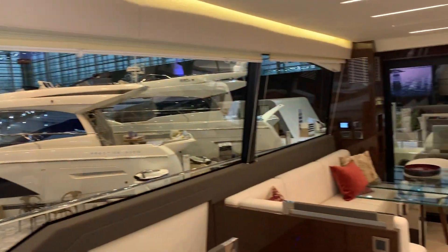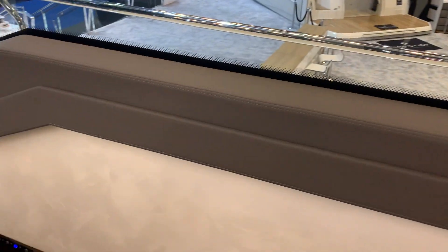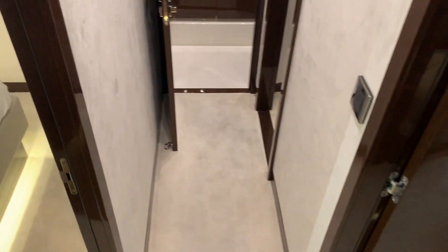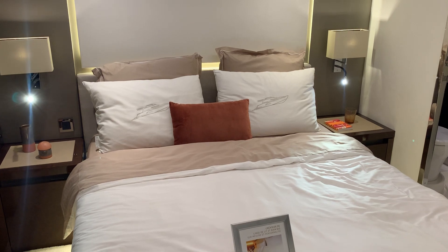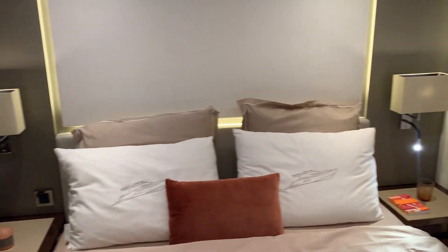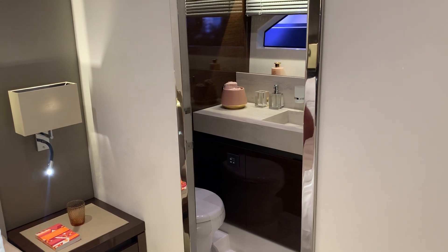Let's go round and down into the other cabins — it will give you a real feel for what a Prestige 680 has to offer. The lovely staircase taking you down is beautifully finished with that gloss wood. Coming down, we then come into the VIP cabin. There's plenty of space to sit and get ready, and it takes you through into your own en suite with a separate shower.